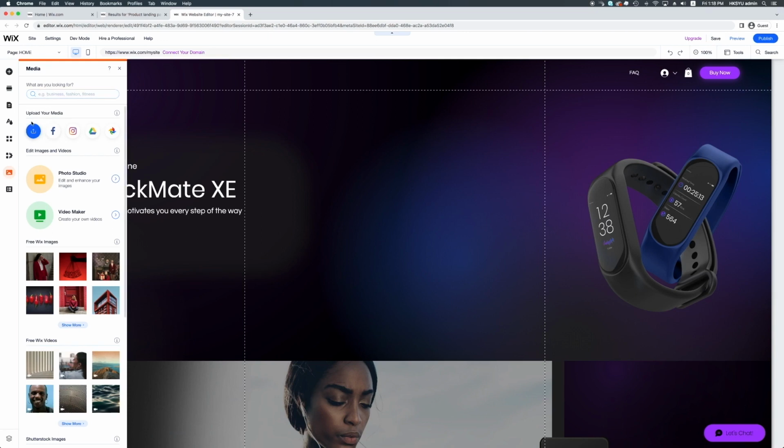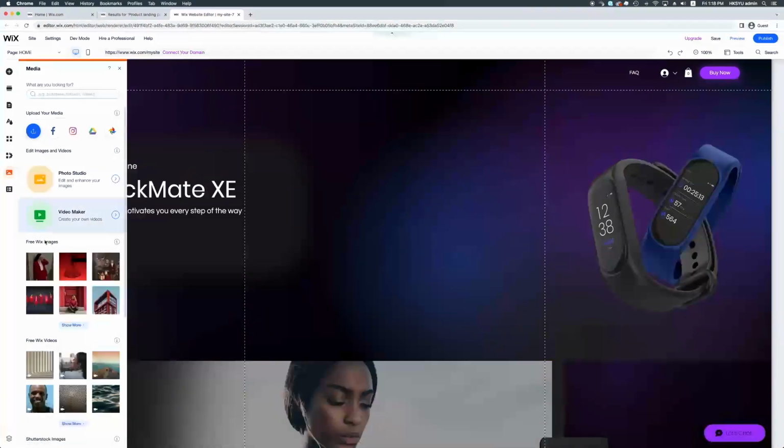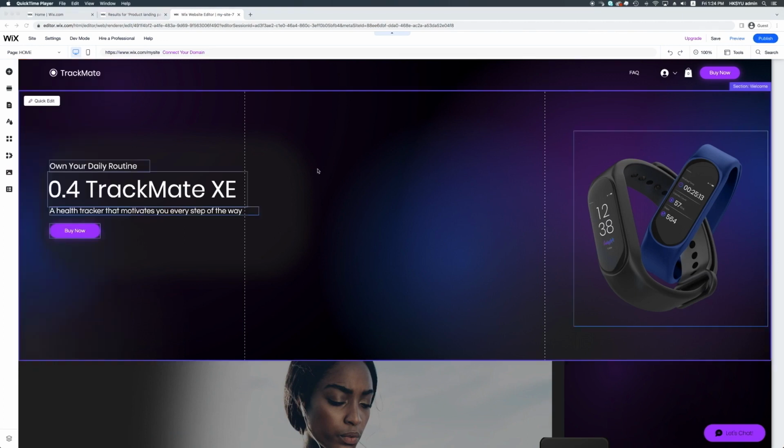In the Media Manager panel, you can upload your own media here. You can also see Photo Studio, Video Maker, free with images, and free with videos. Like Microsoft Word, there are undo and redo buttons.